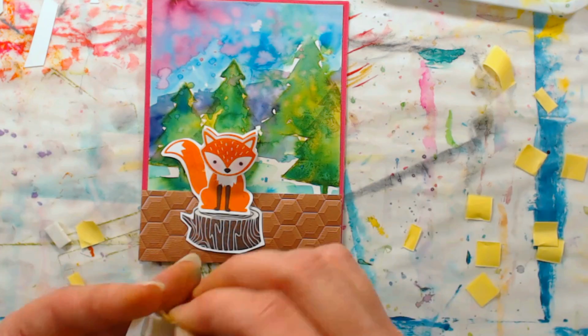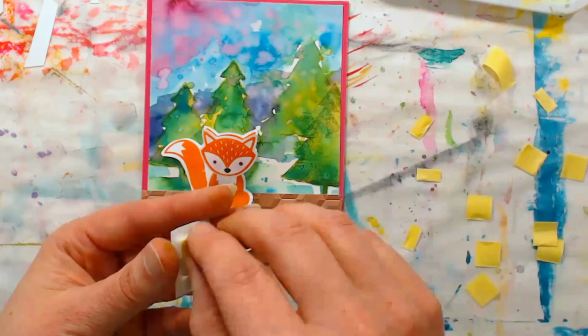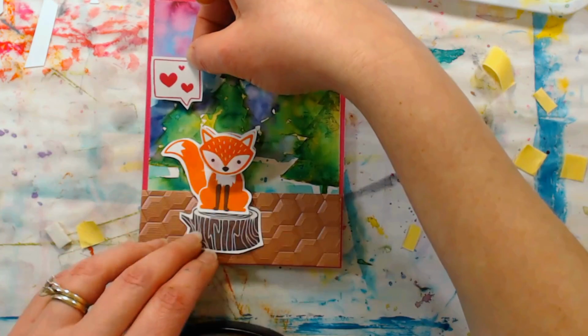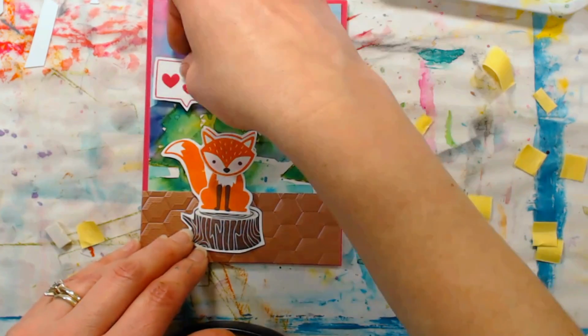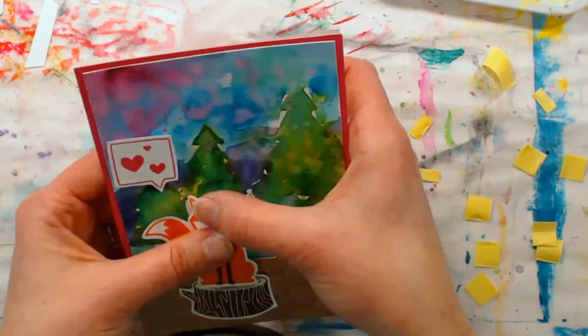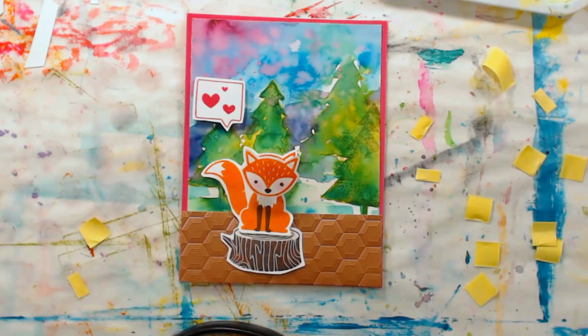You don't want to send a card to somebody and have them have postage due. I've done that before with thank you cards. How rude, right? Hey, thanks for the gift. By the way, you owe 35 cents for that card.